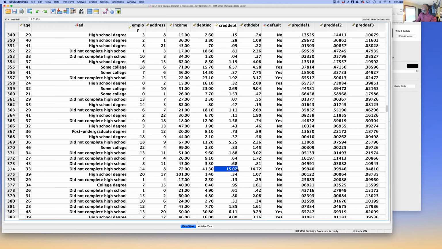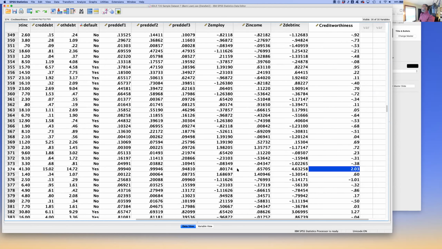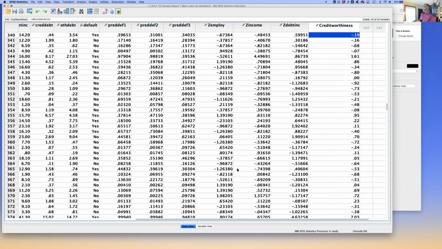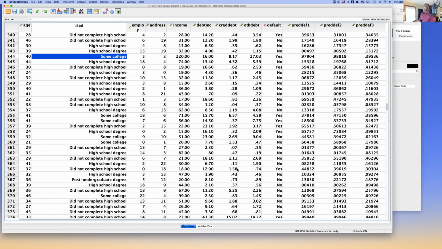But their credit card debt is pretty high too, and they defaulted on their loan. I am shocked that their creditworthiness score is 2.03. That is fascinating, because it should be the other way around, because they have a lot of risk factors here. It's probably just because they pay their minimums on time every month. It's not because they make good money or they ever pay anything off. They just pay the minimum every month.